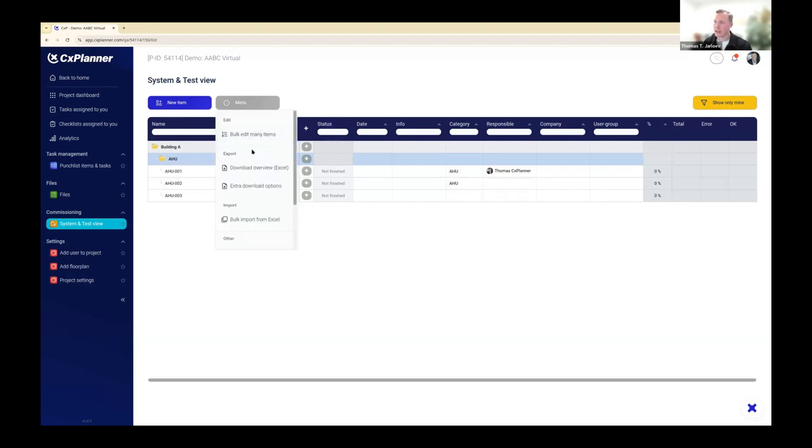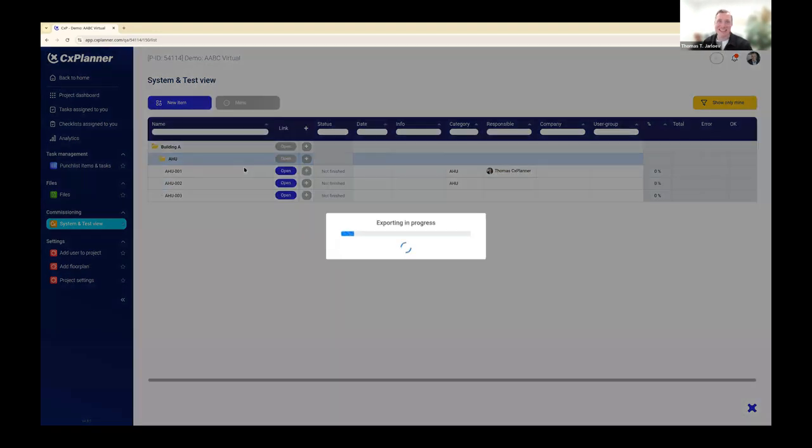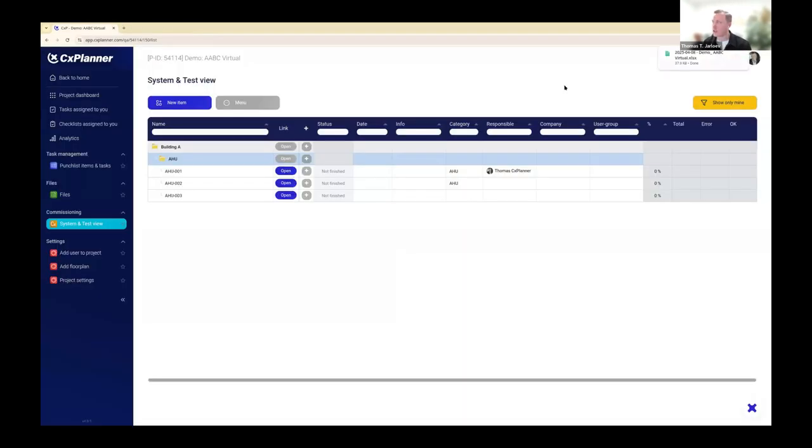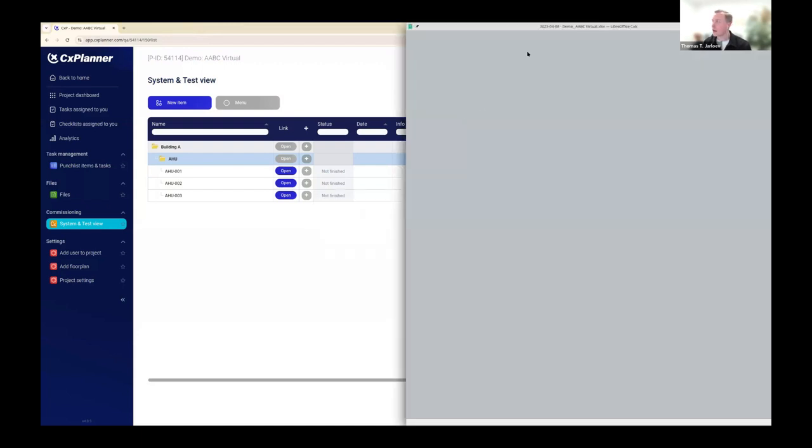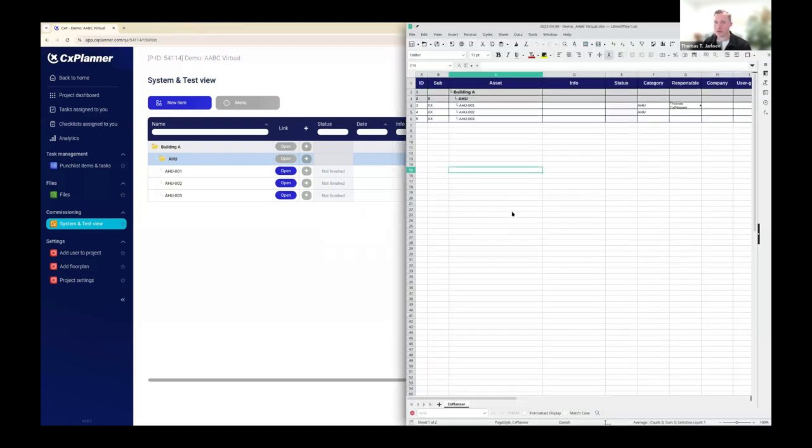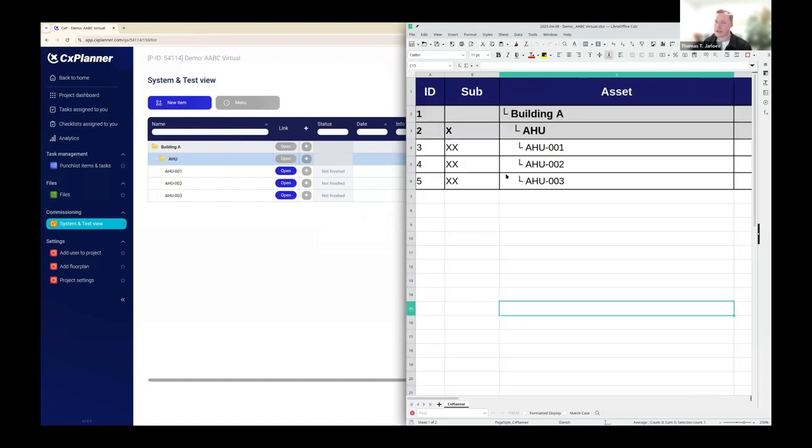But imagine that you need loads of data, loads of air handling units in. Then you're just going to export this overview to an Excel file, like I'm doing here. Let me zoom in a little. On my right side, you see the spreadsheet, and that is exactly what we actually have in CX Planner. The ID, that's our database reference.